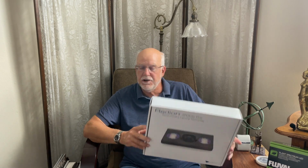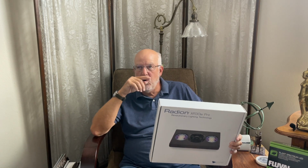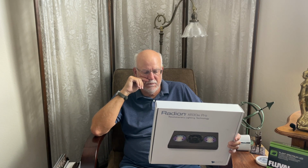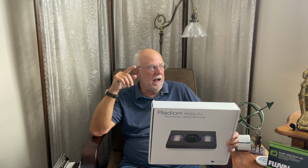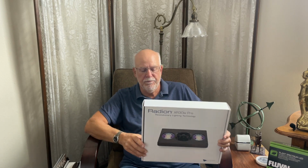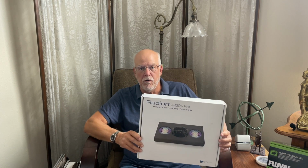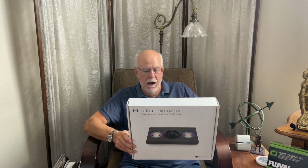So the spectrum that we could use here had your cool white light. Cool white light is basically for the human eyes, but it does still grow plants. On my antique tank, it has basically a bright white light, which is very good for growing plants, if you're on a real cheap budget.